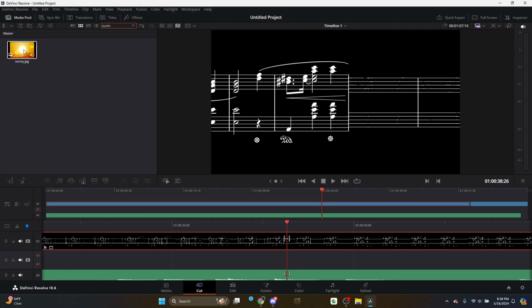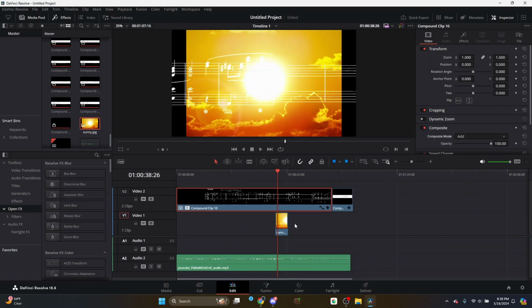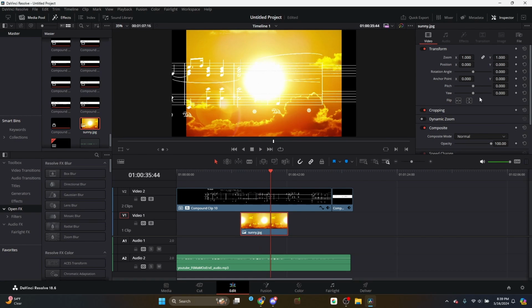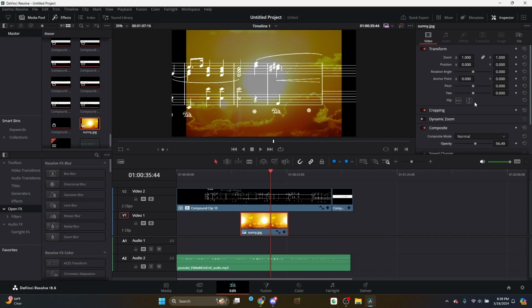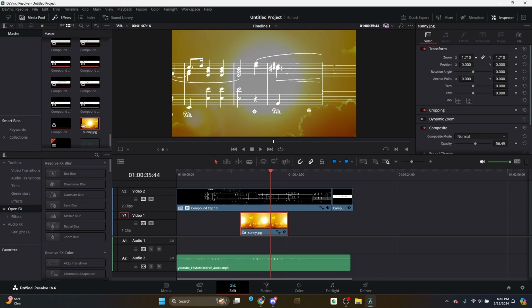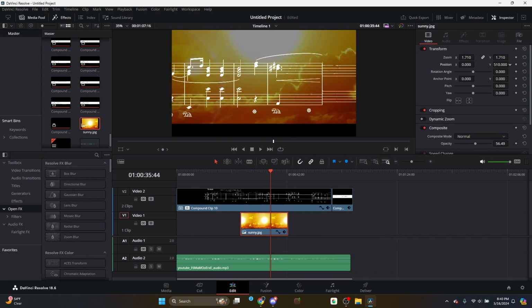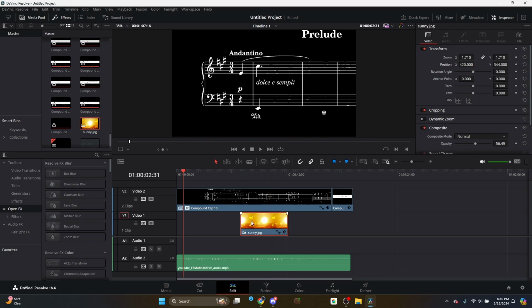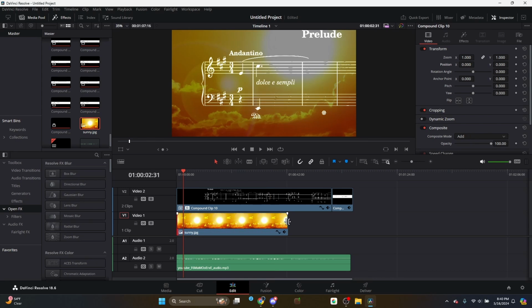We'll insert it. I'll place it underneath. And now that we have this background, we can go ahead and edit it. I'll turn the brightness down a little bit. We'll do the zoom in. I'll make the y-axis a little smaller. And then we'll make a last little piece.